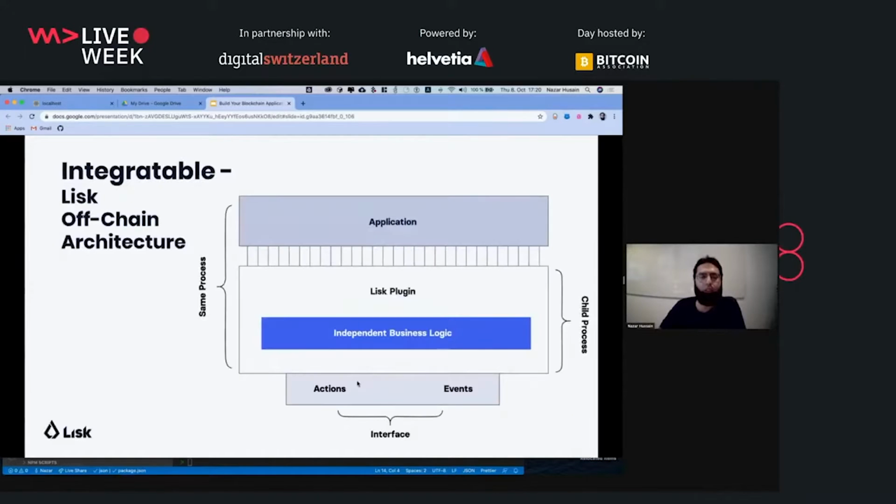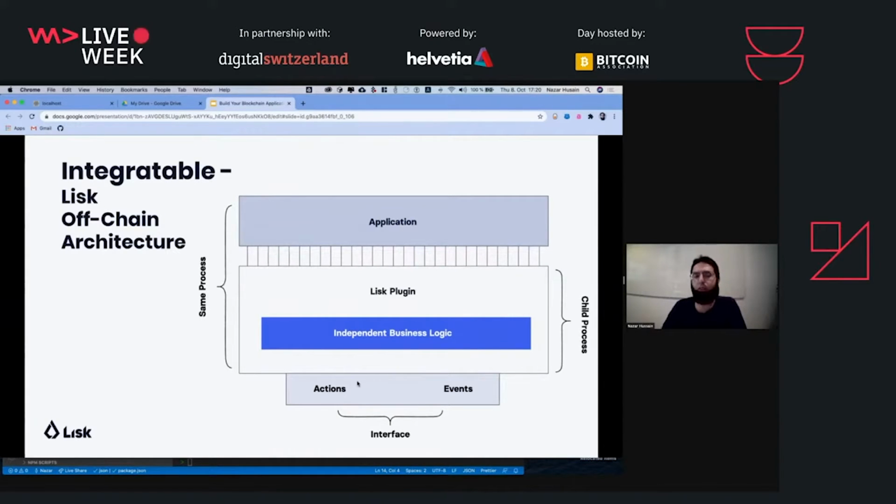They will be pretty much configured and available to you. And then we have this off-chain architecture, which I earlier talked about, that this is integratable. So sometimes you need to process something which is not related to the blockchain, which is not related to the transaction, which is not related to the block, but it is still some kind of a processing, which we tend to call an off-chain processing.